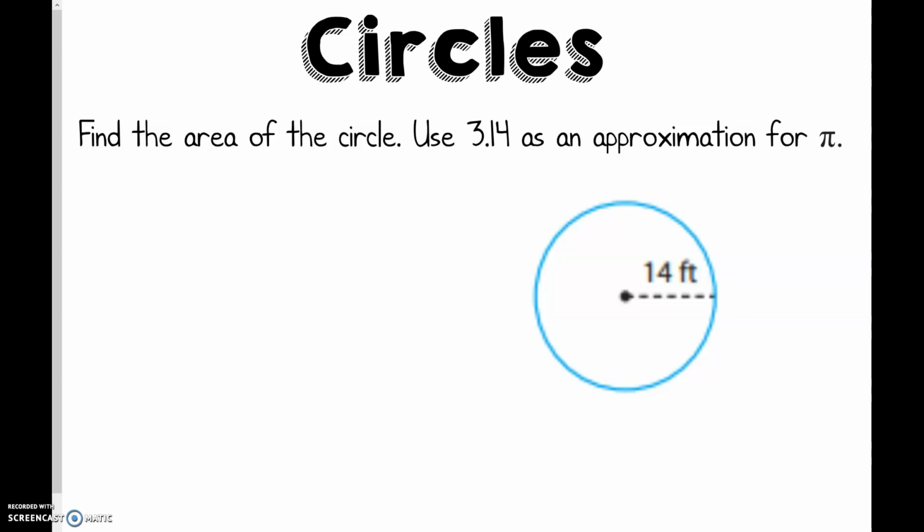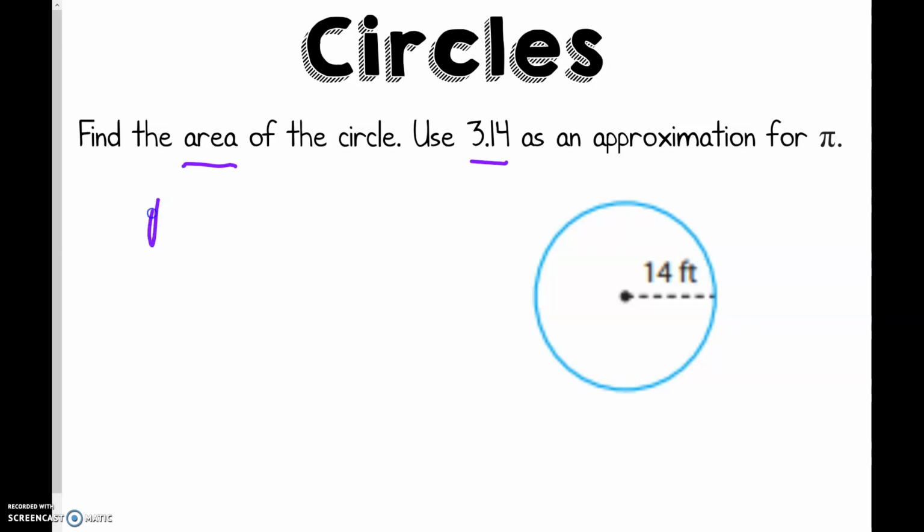So yes, these are the same circles as when we did circumference notes, but we're going to be finding the area now. So that's the big difference. We're finding area, okay? And we're still using 3.14 in place of pi. Remember, you can use 22/7, but typically we're going to just use our decimal to keep it simple, okay?